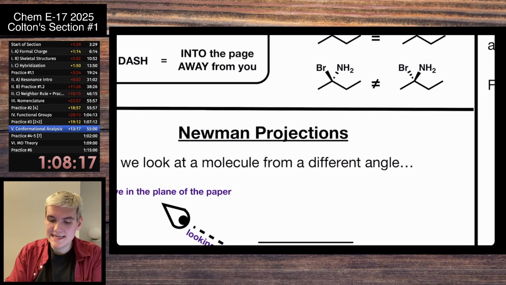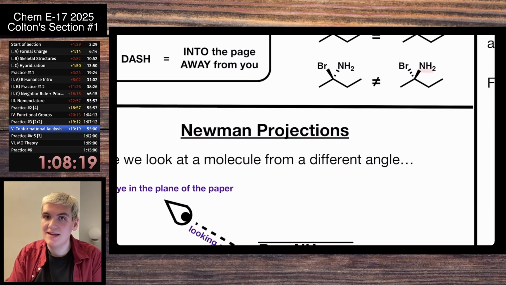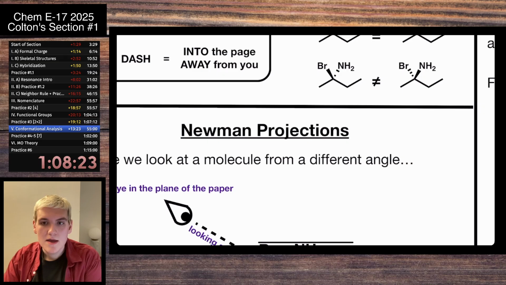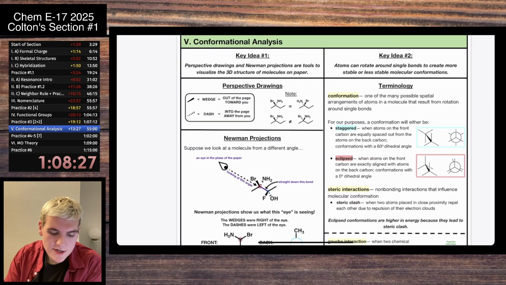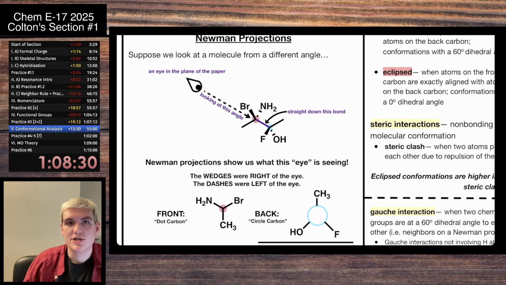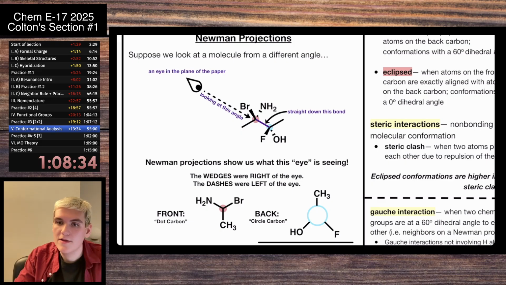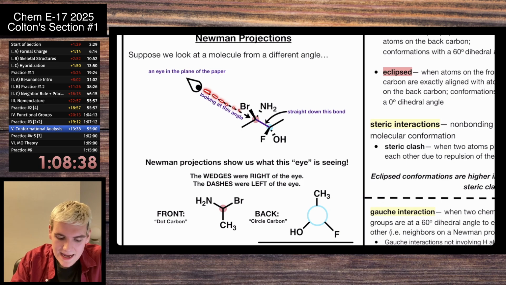But if you swap the identity of what is on the wedge and dash, then it's different. So here in both cases, they were bromine. But that's our perspective drawing. And one thing that we are going to care about is how to turn this into a Newman projection. A Newman projection says, let's imagine we want to look at a molecule in a very specific way. And so we often will draw an eye and maybe an arrow that's saying, hey, we want to look at this molecule down this specific bond.